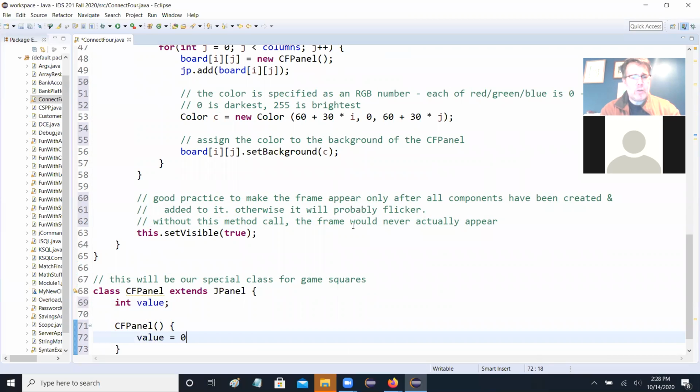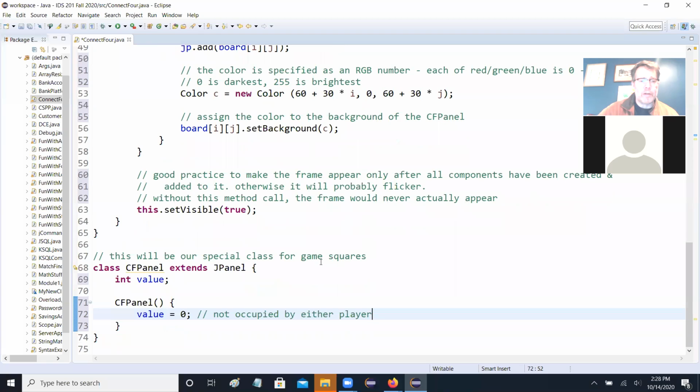And initially, we'll say value equals 0, which indicates not occupied by either side, by either player. Okay. But what can we do? Well, if somebody drops a piece down that column, right? We're going to change it to 0 or 1. So that's fine for now, though.